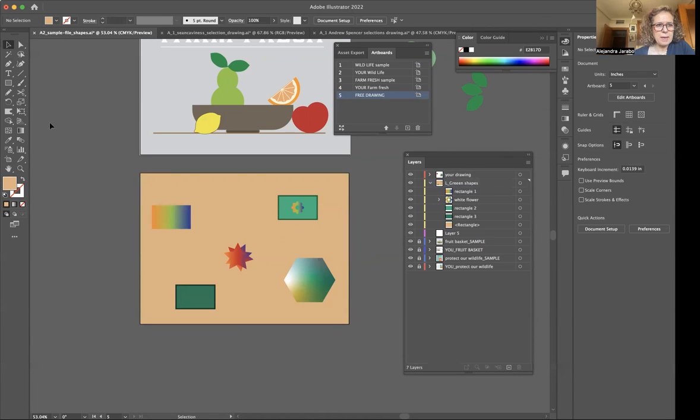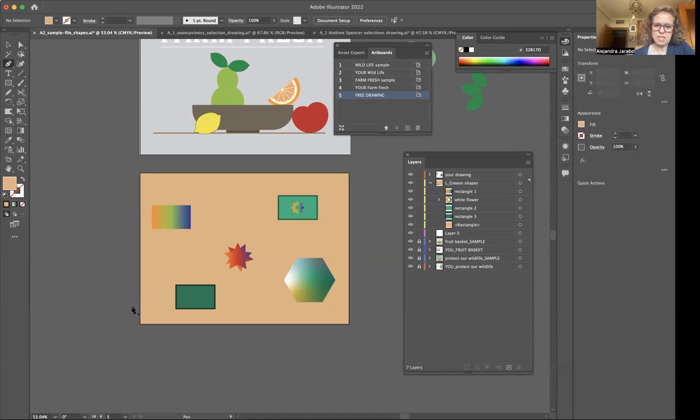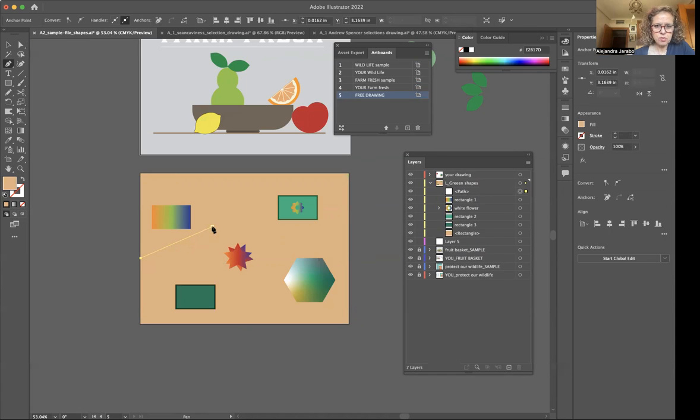So what if I come back to my famous pen tool that my students tend to not like at all, but I love? So let's see how this is going to be. 1, 2, 3, 4, 5, 6, 7, 8. I have the snapping on. So when I try to go to the corner, clink, it magnetizes to the perfect corner. And look, when I come back to the first point, it wants to close the shape.